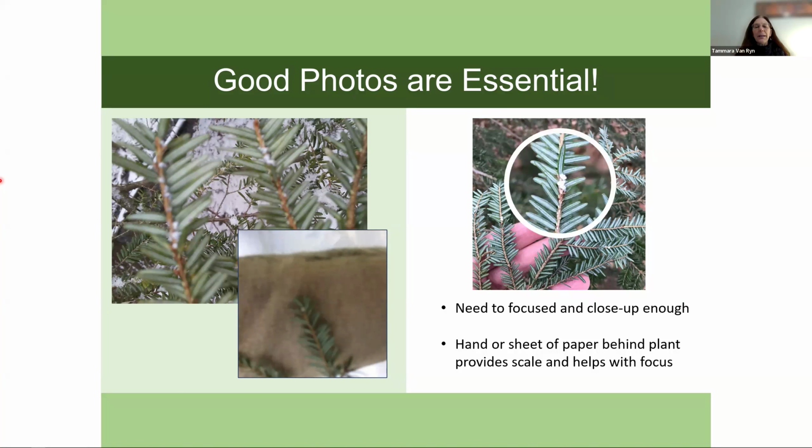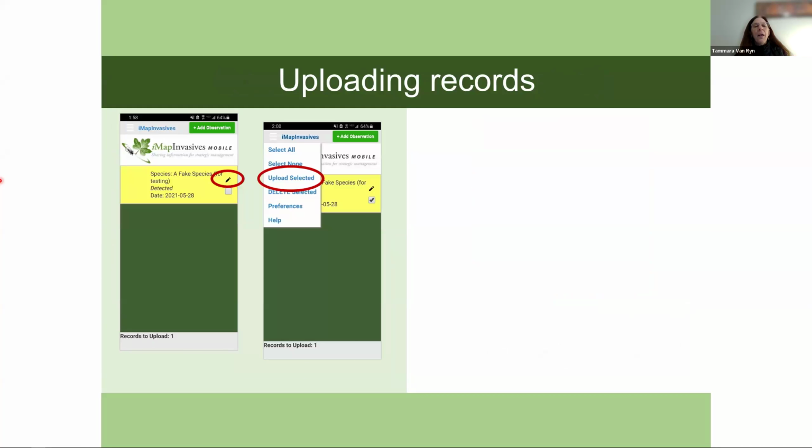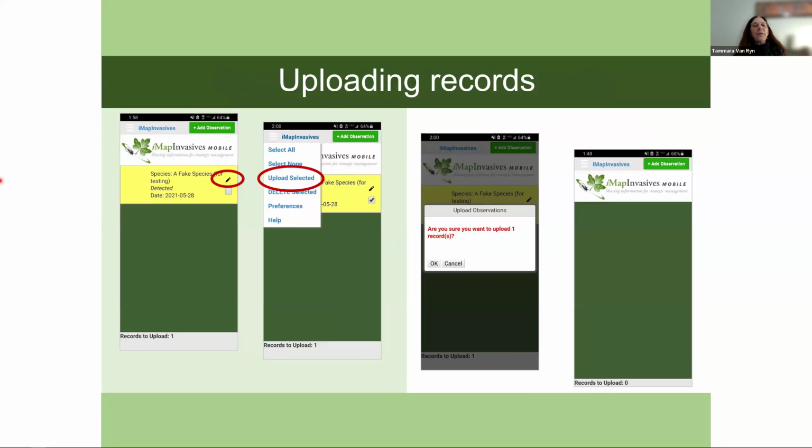So the simple thing is you've done this all in the field. You get back from the field. You have a chance to check each of those little boxes: yes, I'm ready to upload these. You want to upload from the field. You say yes, and you hit upload. And then somebody does look at all those records, actually. In addition to folks at the Department of Environmental Conservation, Becca and Zach and I look at a lot of these records, and everyone that's a potential positive we look at. So thank you for that.